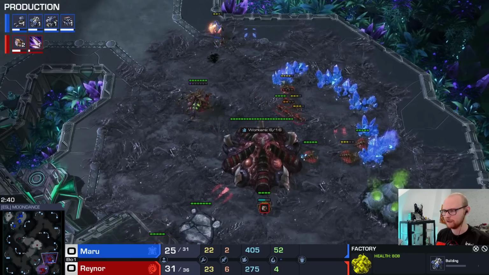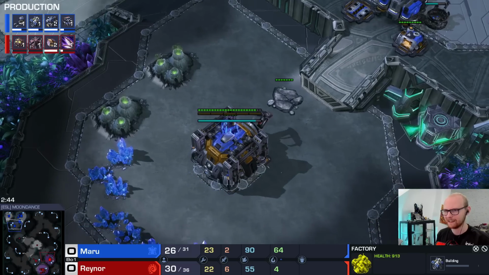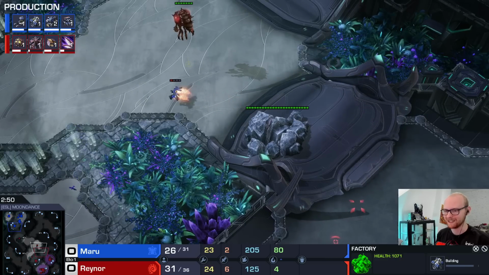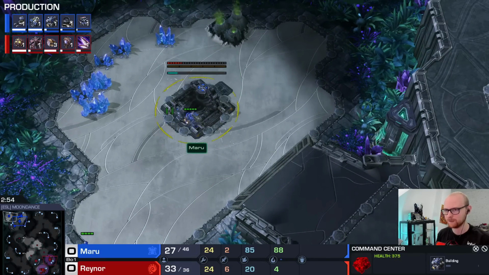That's pretty much how you multitask if you don't quite have the APM to do everything. And this is not like a solution for worse players or anything. Even pro players will use this because, trust me guys, even pro players cannot do literally everything at once, right? So now when you have the minerals, you drop down a third CC.